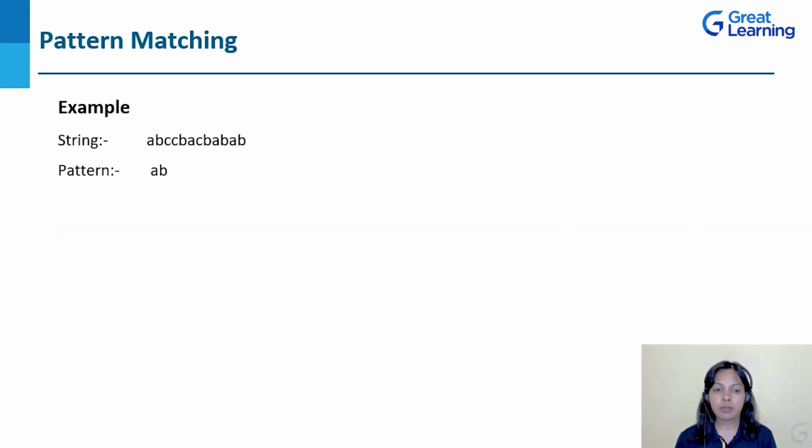Now let us see an example. This is a given string of characters. Similarly, the given string can be made of tokens of some data, zeros and ones as well, but as of now, this example is a string of characters. And this is the given pattern, A and B. You have to find the occurrence of B after A, a single occurrence of A and a single occurrence of B, in the given string.